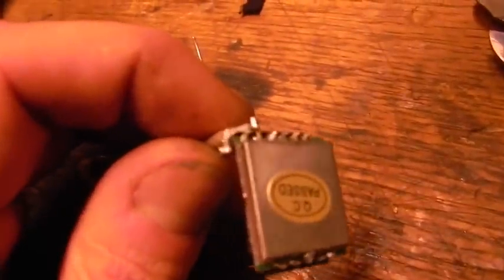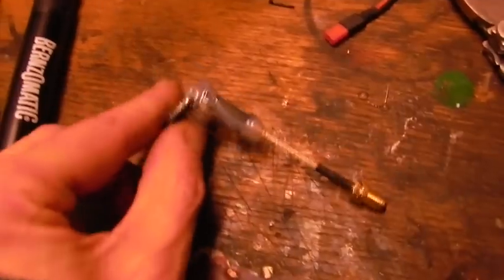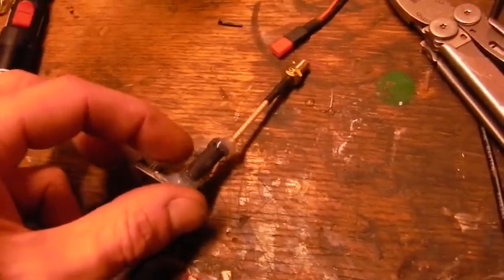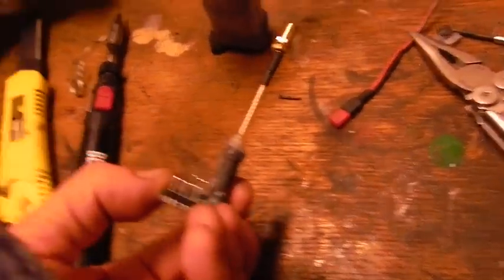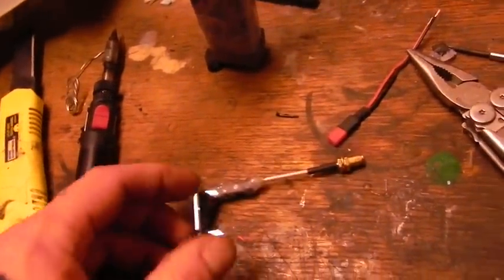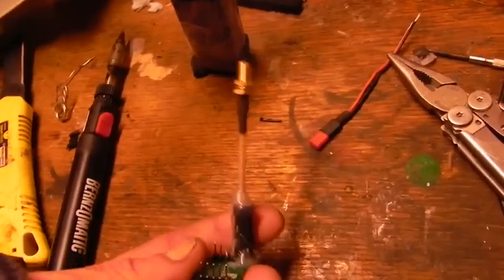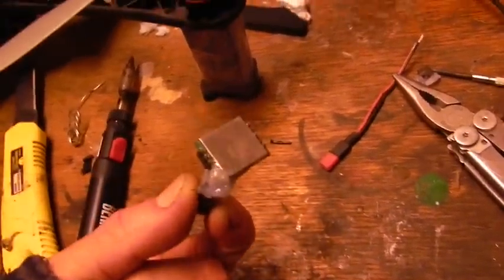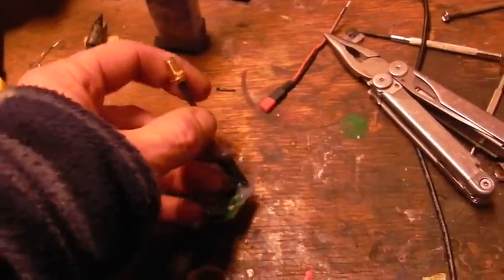So I'm going to trim this down a little bit, try to not expose as much, and then we're going to try it out. And now we're done. I put a carbon arrow shaft around the outside here to add strength and to shield that small piece of the antenna lead so that it wouldn't be transmitting from that point. It is encased in this now, and the carbon fiber is not touching any of my contacts. That's quite strong — I can strap it onto something with this. It needs cooling, so we'll get a piece of aluminum on there and add it as a cooling fin. Ready for an antenna.